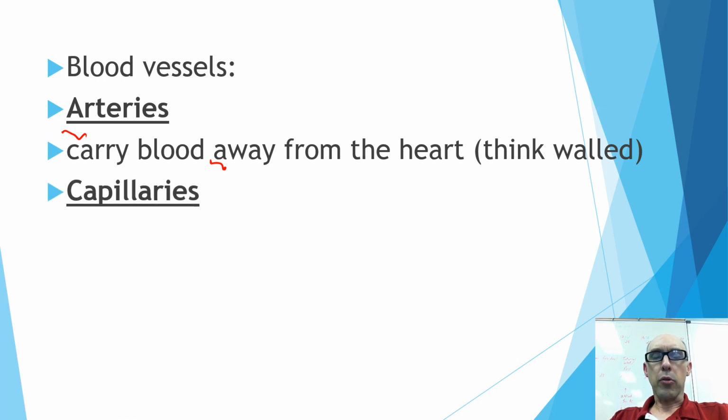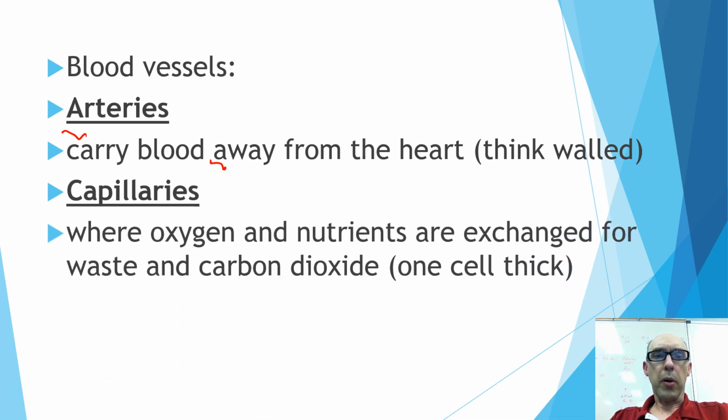As the arteries get further and further from the heart, they get thinner and thinner, and eventually they turn into capillaries. Capillaries are the place where oxygen and nutrients are exchanged and waste and carbon dioxide enter back into the blood. These capillaries are 1 cell thick, so they're very, very thin to allow easy transport. That also means they're fairly weak, so anytime that you get a bruise, it's typically because a lot of those capillaries have broken and a little bit of blood is leaking out inside your body, but it's close enough to the surface of your skin that we can see it.